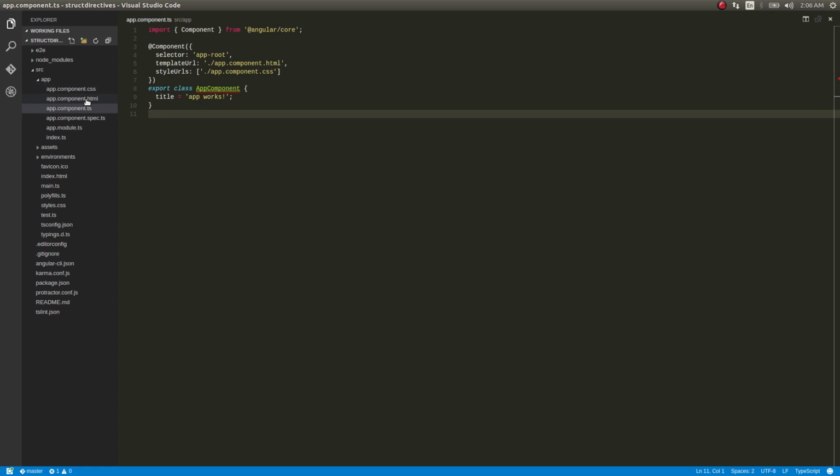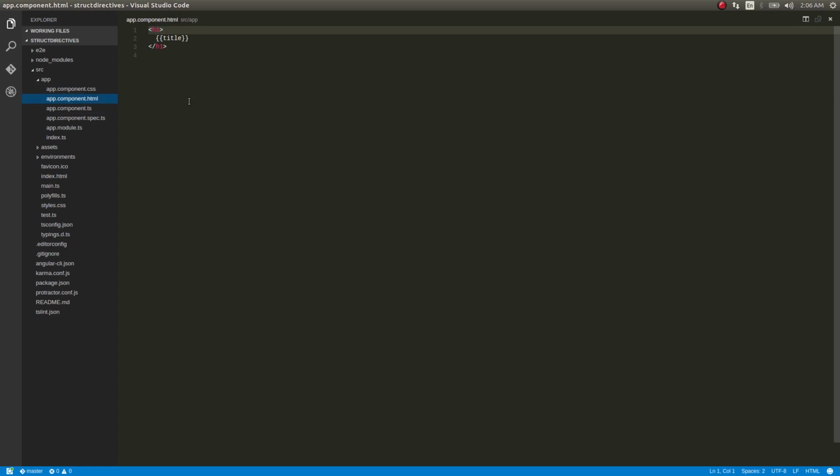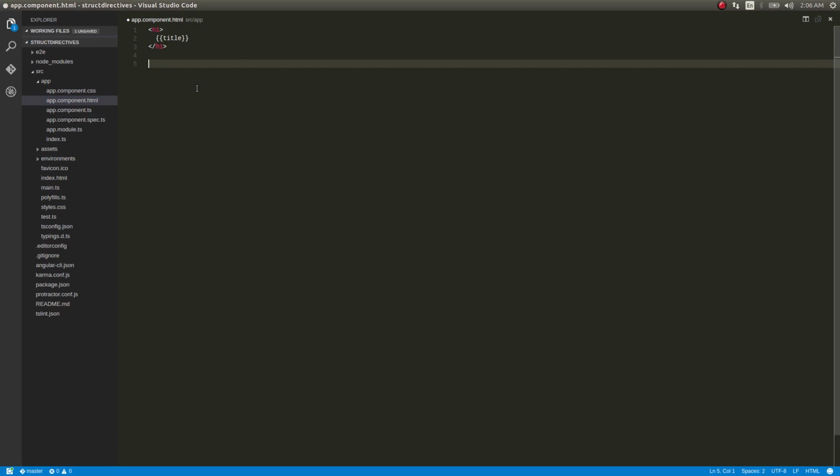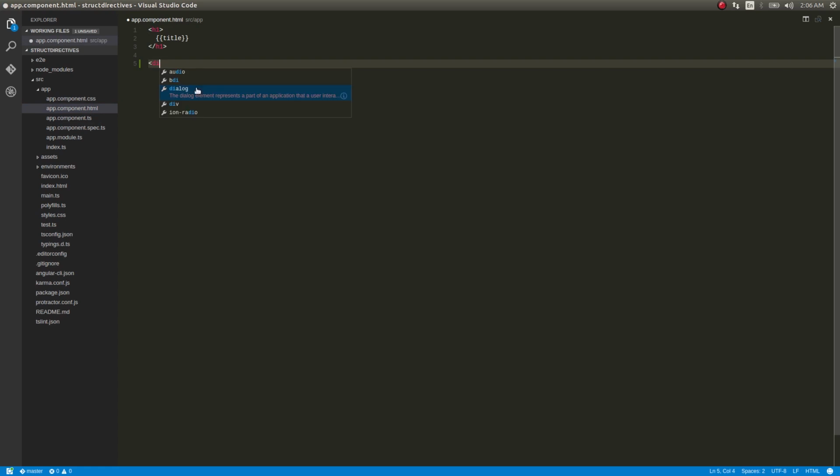So I'll go into app.component.html and then I'll write some code here. A div with *ngIf equal to expression.